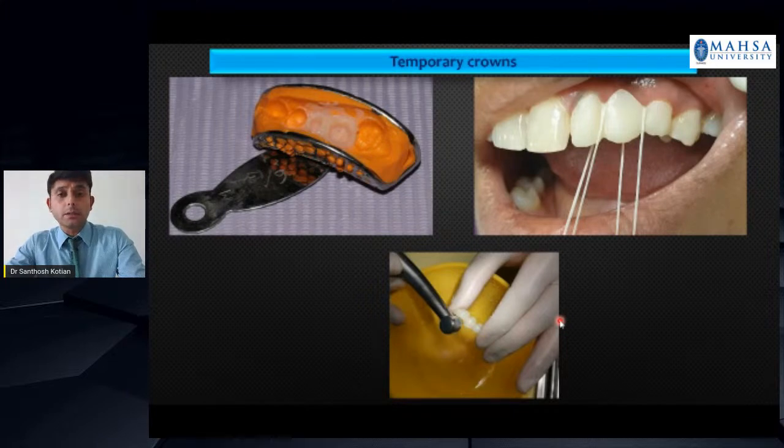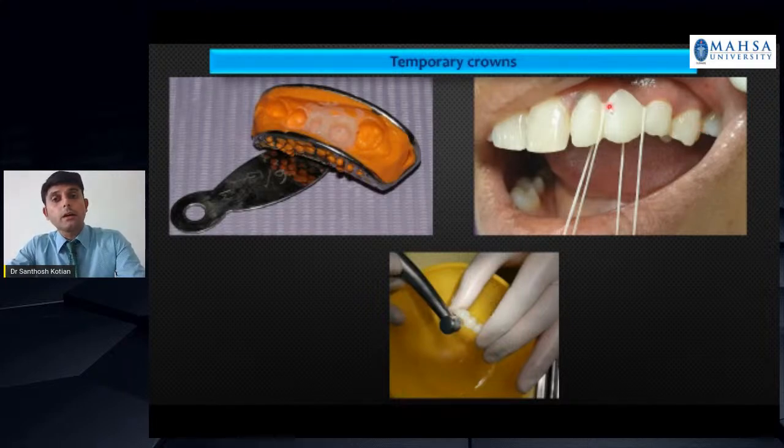Make sure you're isolated properly. Make sure you have put Vaseline in all the unwanted areas, that is the adjacent teeth, the gingiva, the gums, mucosa, everywhere, because otherwise cleaning up becomes a problem. Okay, so cleaning up is much easier if you have isolated the area properly. You can even put Vaseline on the prepared teeth when you're doing the temporary crown, but make sure that before cementation of the temporary crown, you clean off all the Vaseline from the prepared tooth. Otherwise your temporary crown may not fit properly.